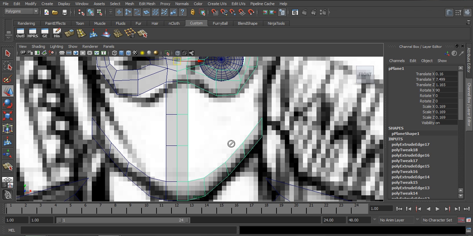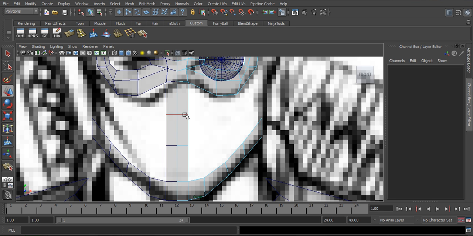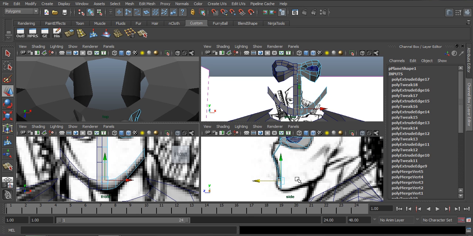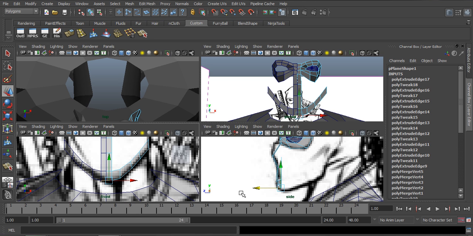And now from here, I'm going to grab the edges and push this out to the nose. Go back to the next edge. Line it up here to the front of the mouth. Grab this edge. Push it to the front of the chin. And then this guy is pretty much at the bottom of the chin. So I think that's the very bottom of the chin should be there.